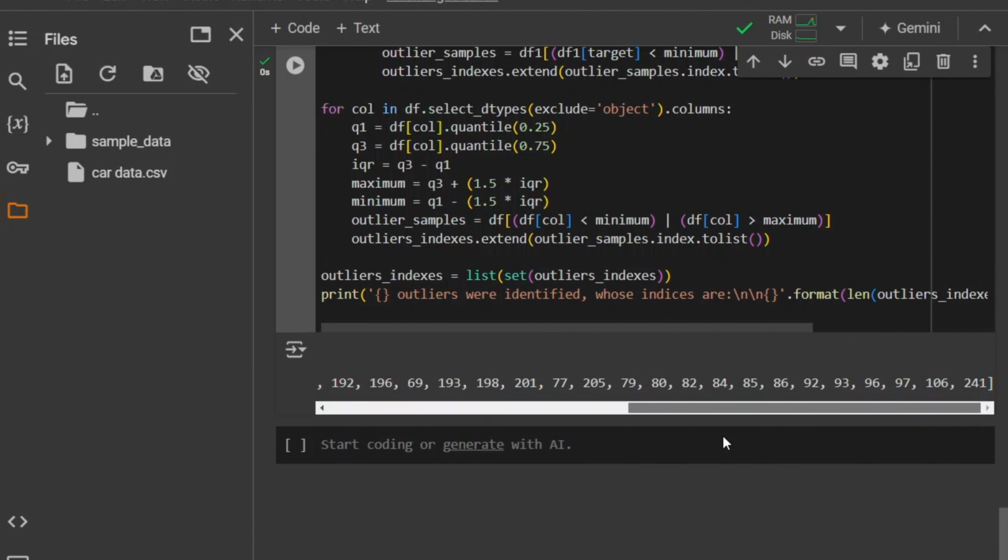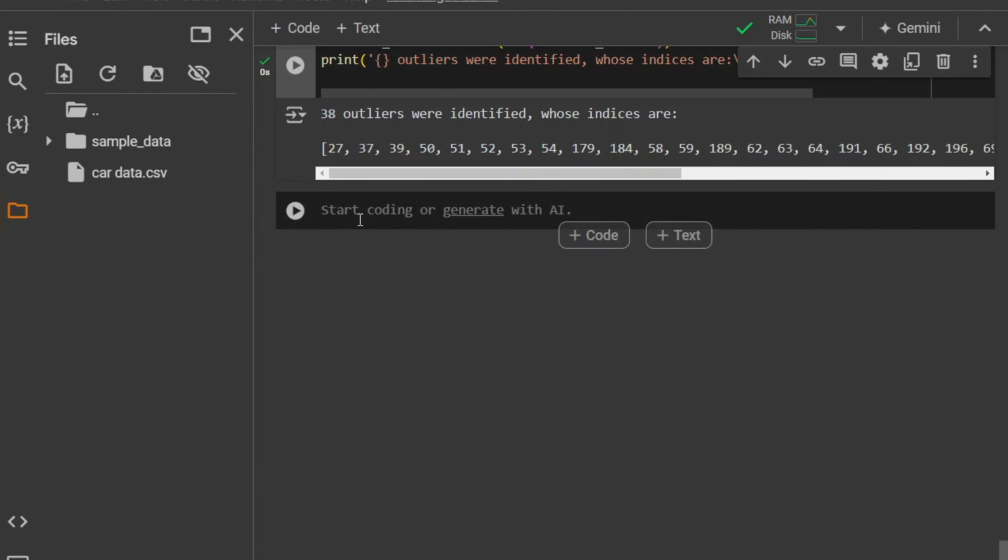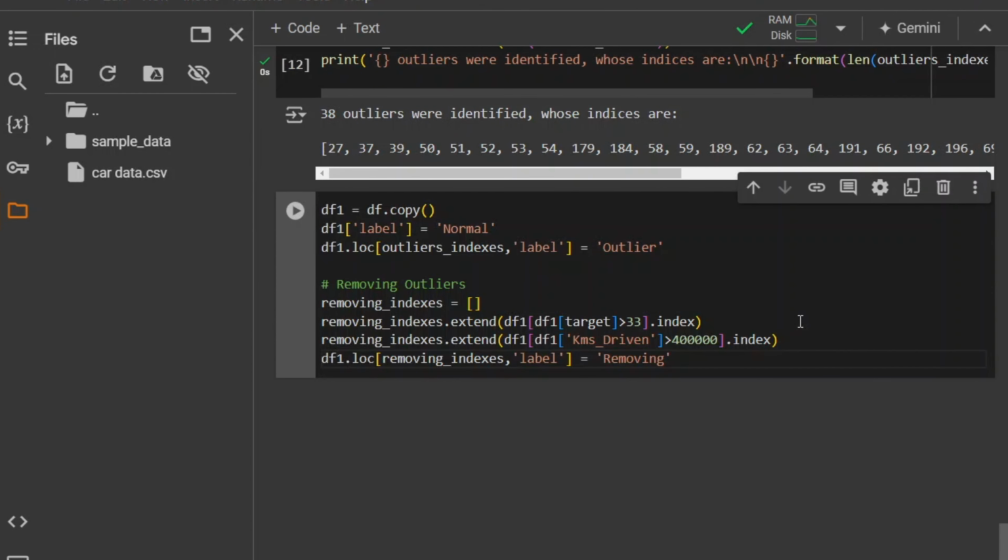So here are these, right? So now we are creating a copy of our dataset, that is df1, and then adding a new label column to classify data points as normal initially.